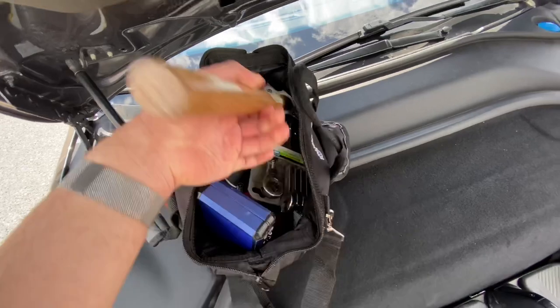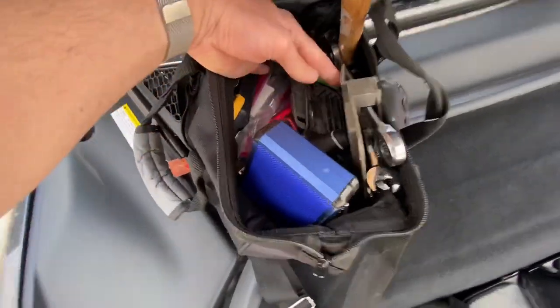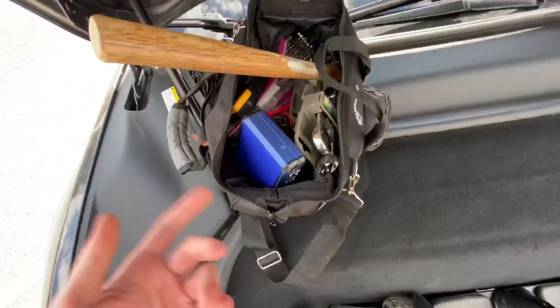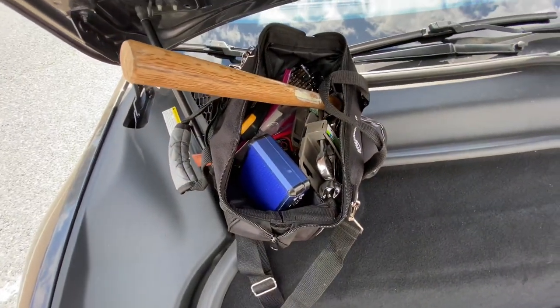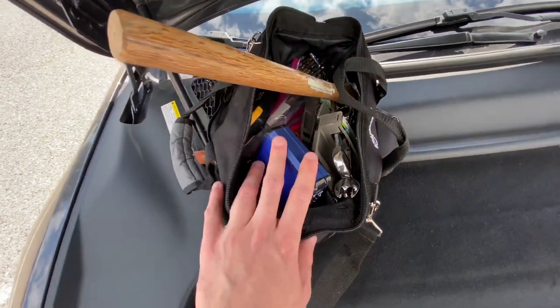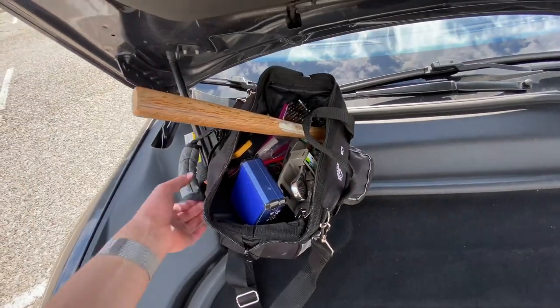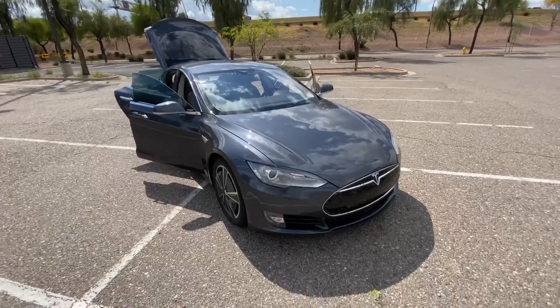While most of these tools are suited for house-type stuff, some are also handy for car stuff. I keep a multimeter, flashlight, and the impact driver with different bits, so for small roadside repairs this can be handy. I also keep some pliers, and those go along with the tire plug kit that I keep in the trunk.